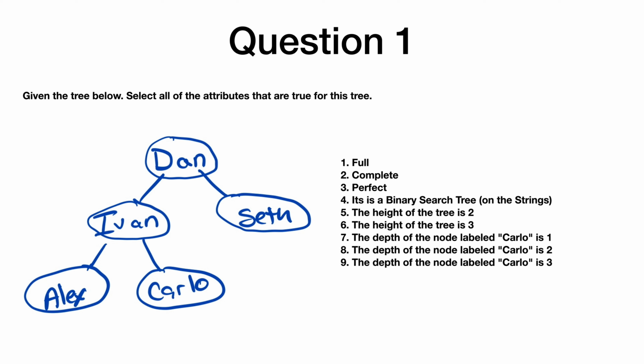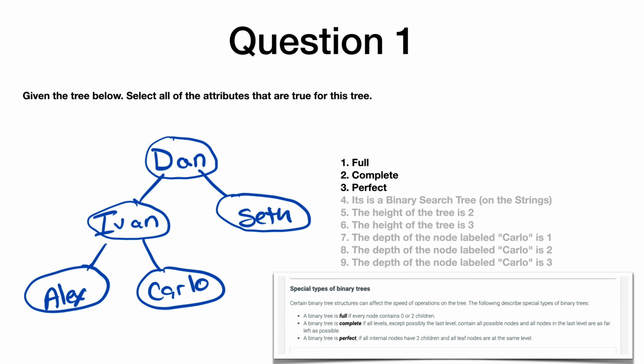Well, I would say you should break this down into parts, right? And sort of start analyzing each option. Each one of these choose multiple questions is basically a series of true or false questions, and that's the way I grade them as well. So this is really 9 true or false questions that just happen to be using the same tree. And the first 3 are related, right? They all have to do with special types of trees, which this is the relevant section from your book.